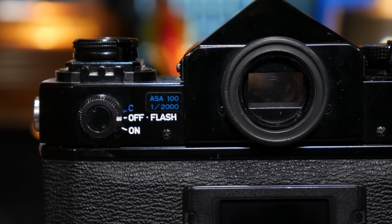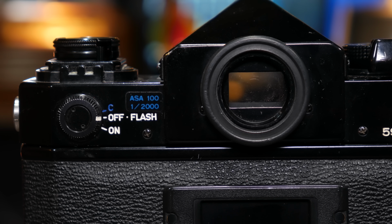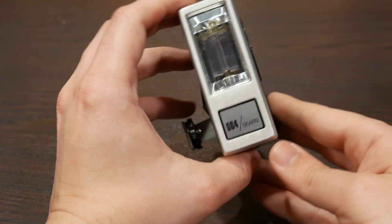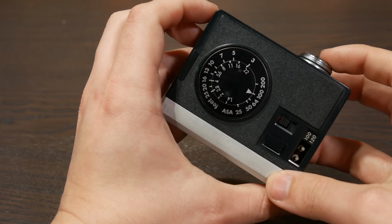Speaking of, did you notice the off position of the meter is also marked flash? How does that work? Well, it doesn't. Remember, there's no automatic anything, and when this camera was made, you'd use a chart on your flash itself to set exposure correctly based on film speed and distance to the subject.